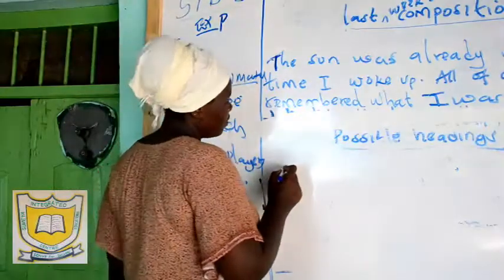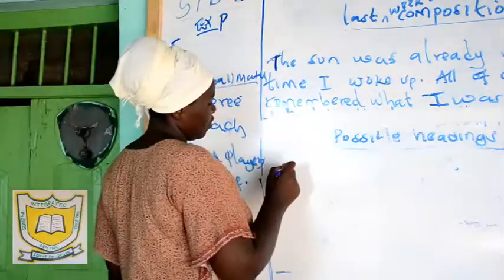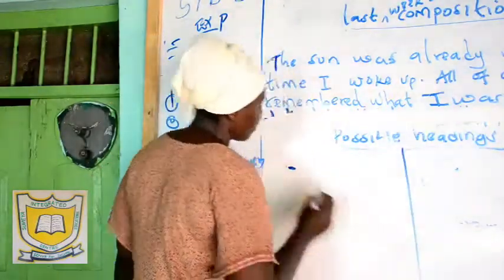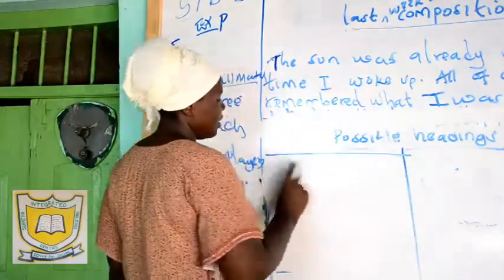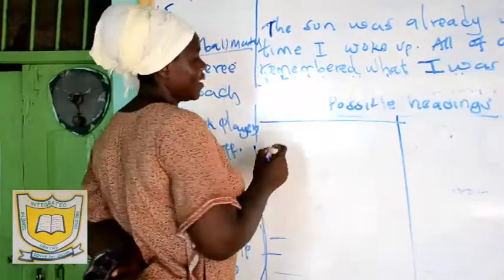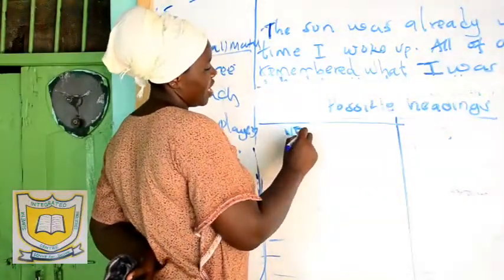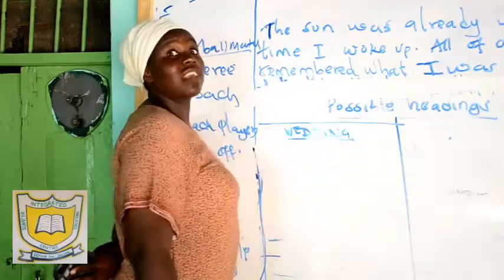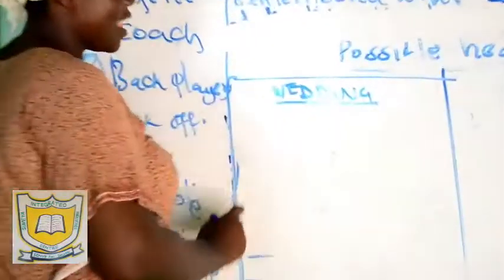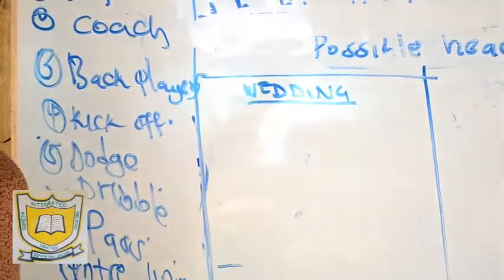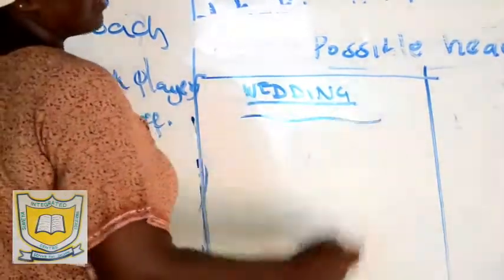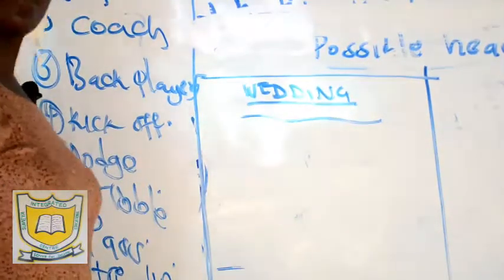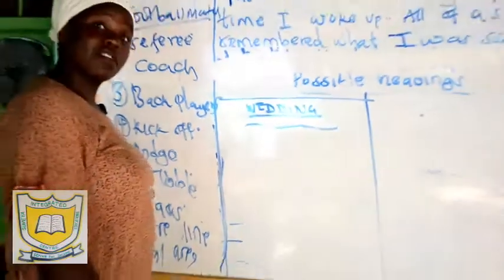So if this is my composition, this is the beginning of my composition. Let's say this is my book. So if my composition began here, where should my heading be? My heading is here. I'm going to say my heading is A Wedding, let's say. And then I underline using a ruler. Some of you underline the headings of compositions with just a plain hand, so you end up with a line like that. A Wedding. It shows how irresponsible you are. It shows how you don't care about your work.